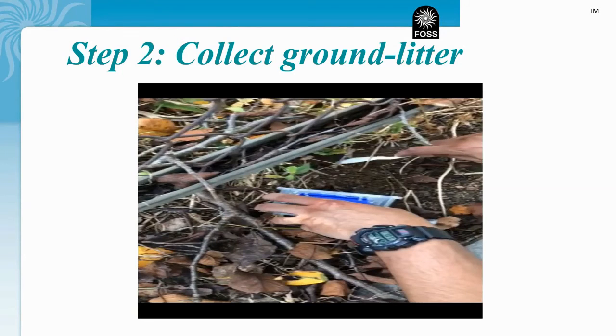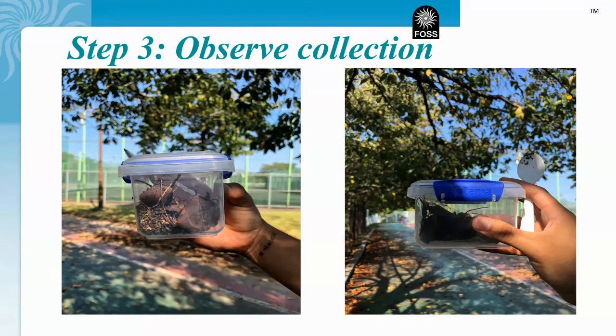All right, now that you've completed step 2, collecting ground litter, let's move to step 3, observe the collection. If we were back at school, we would actually go outside and collect ground litter as a class. It would be much easier because we'd be able to use the mesh screens we have to sort small animals from our leaf litter. And we'd be able to use our hand lenses to get a better look. However, just do your best to collect animals living under ground litter. Once you're done observing your collection, you can return the animals back to where you found them. Just remember what you saw, because you will draw the animals in today's Pear Deck activity.